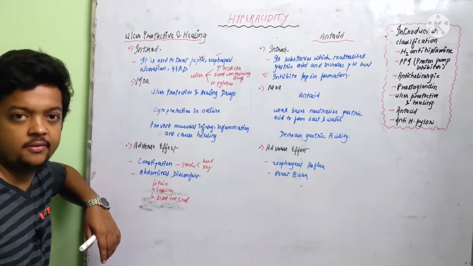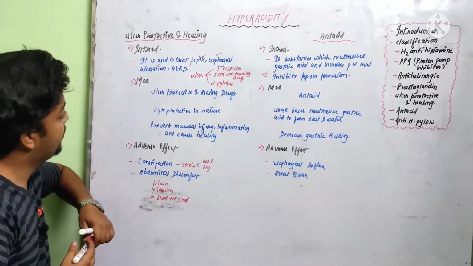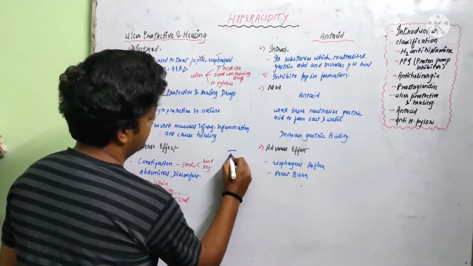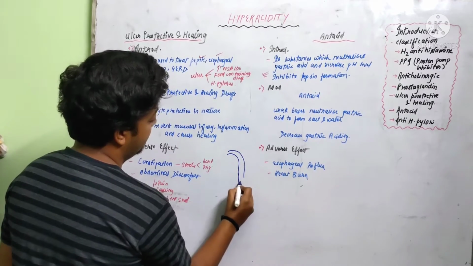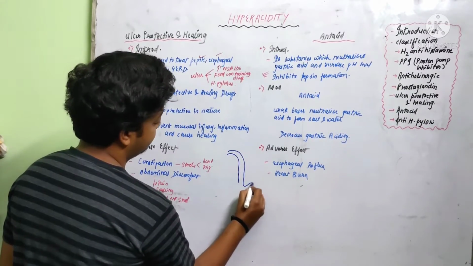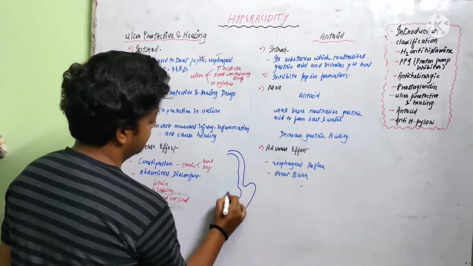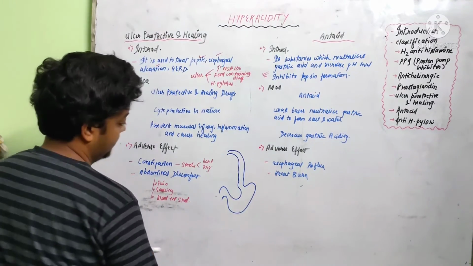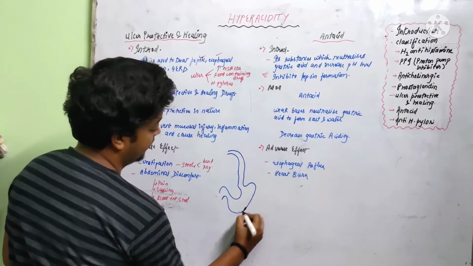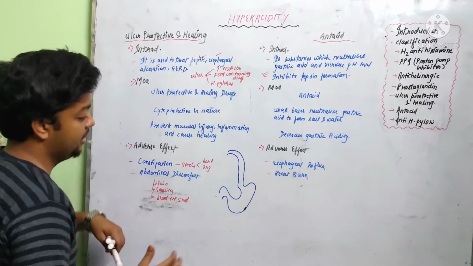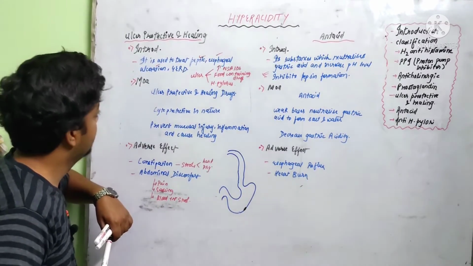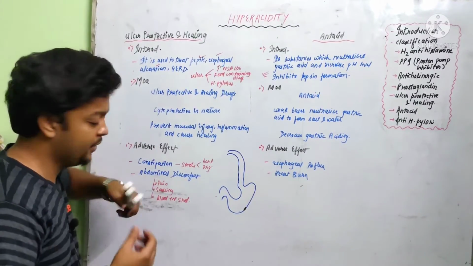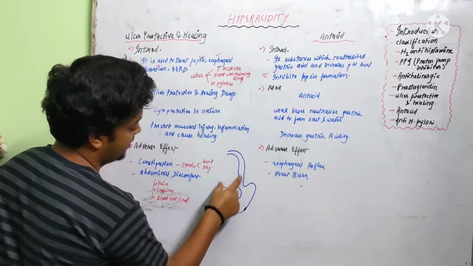So now we'll jump onto the mechanism of action, okay? First we have the ulcer protective and healing drugs. So guys, for example, we have the esophageal tract like this, and then we have the stomach, like this. And for example, we have an ulcer here, this part, this is the ulcer, okay? That is the break in the tissue surface or the mucosal lining. So now what we do, we take the ulcer protective drugs like sucralfate orally. The drug is coming from the esophagus part to the stomach area, right?